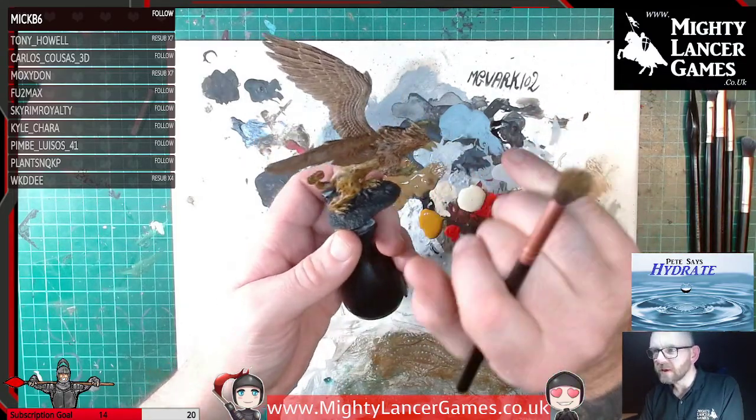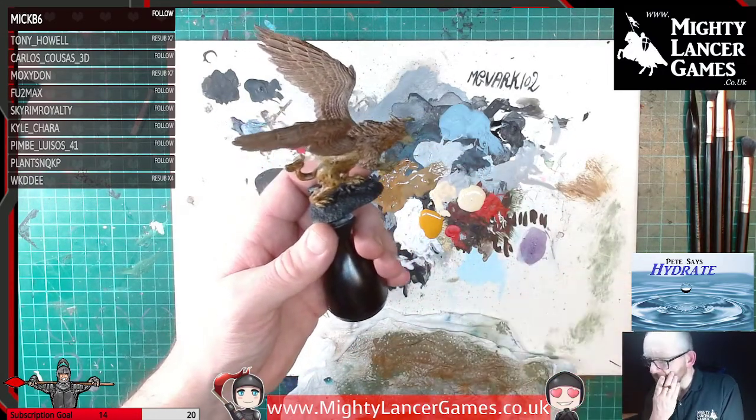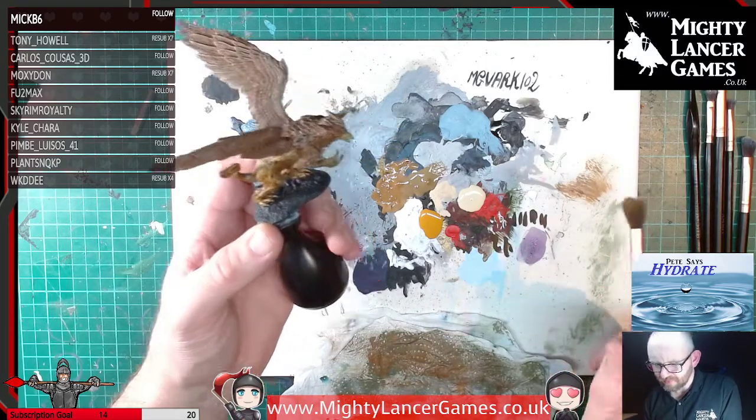I'm going to make his beak a nice kind of black to yellow on the tip, I think. Or maybe the other way around. I might do it yellow to black. We haven't quite decided on that yet.